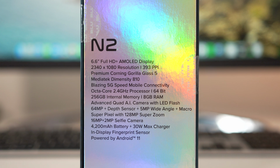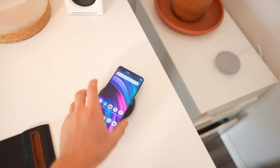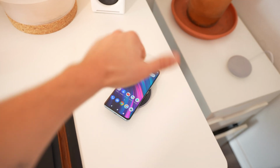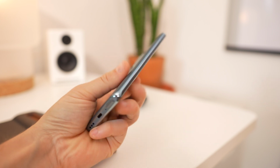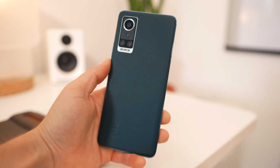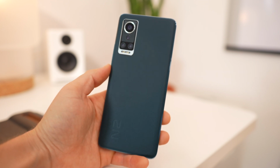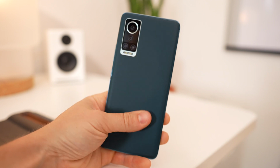The only big feature that's really missing for me is support for wireless charging, something that I'm gonna have to grill Google for excluding in the Pixel 6a when that video comes out, so stay tuned for that. For a phone of this price range, it's not completely surprising to see it missing here, but we have seen it included in less expensive phones like the G91 Max, a phone that's half the cost. So as someone with wireless charging pads everywhere, it's a bummer to see.